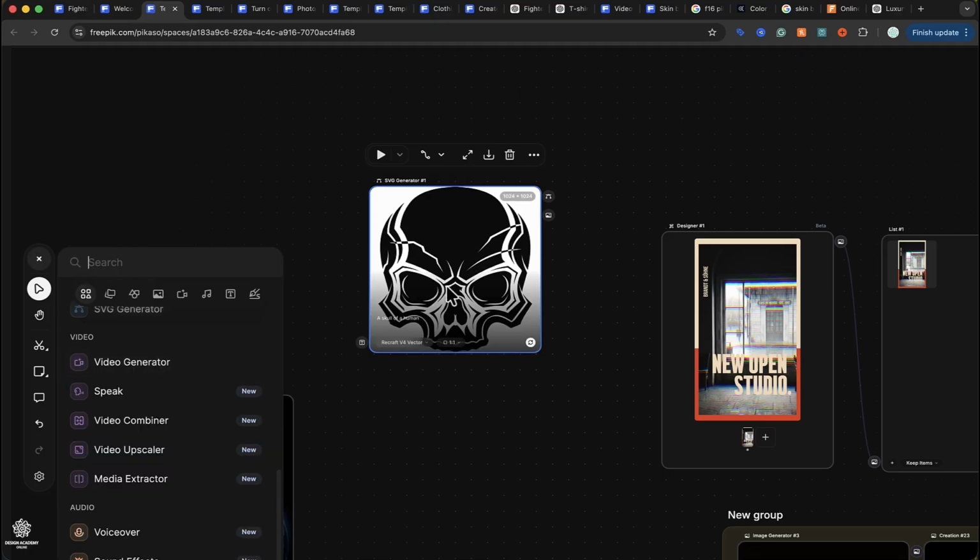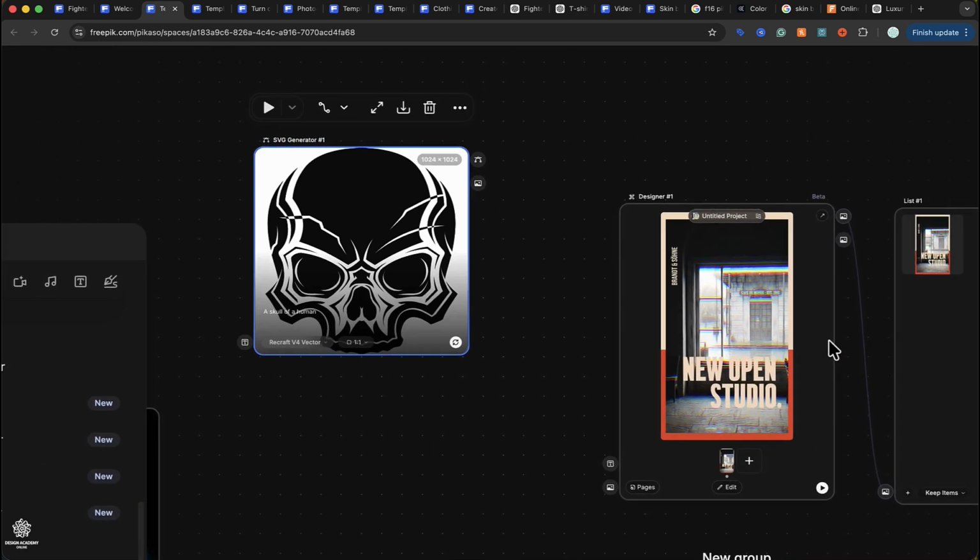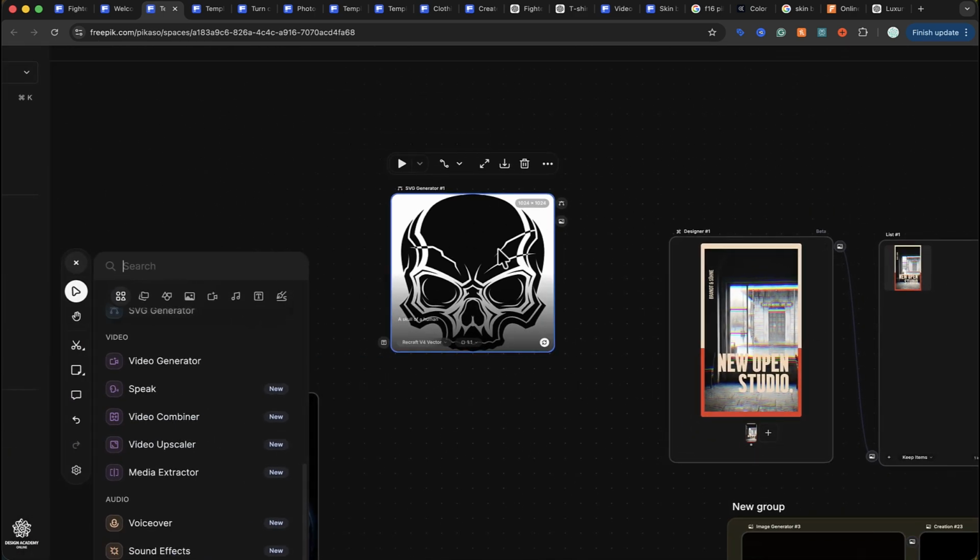This is an SVG. It's similar to vector. You can use it in Illustrator or in websites. Really cool to have that in there. You can refresh if you don't like it. You can connect it and get that one to affect your workflow if you would like. Or this could be a logo, for instance.